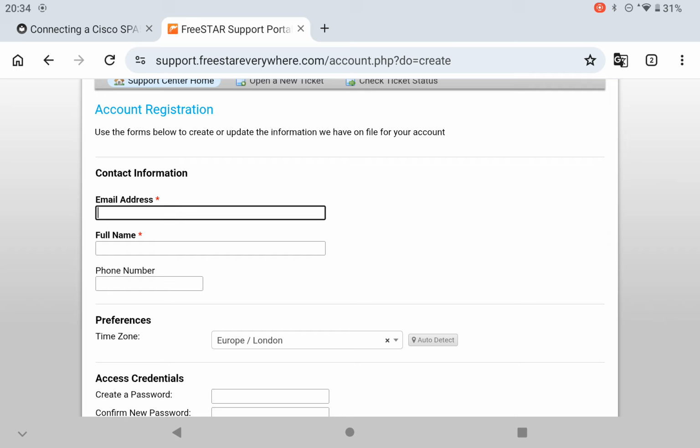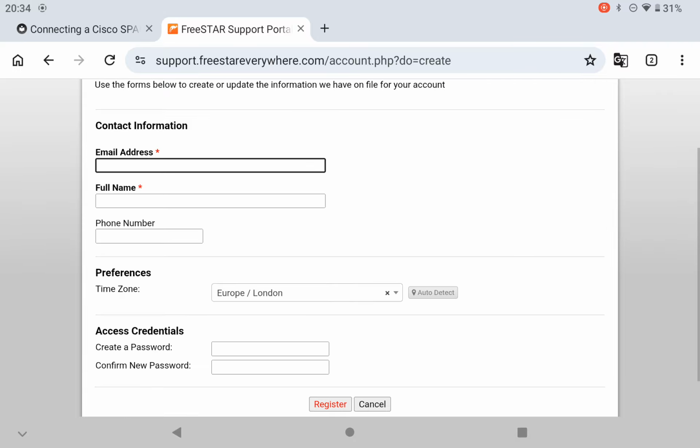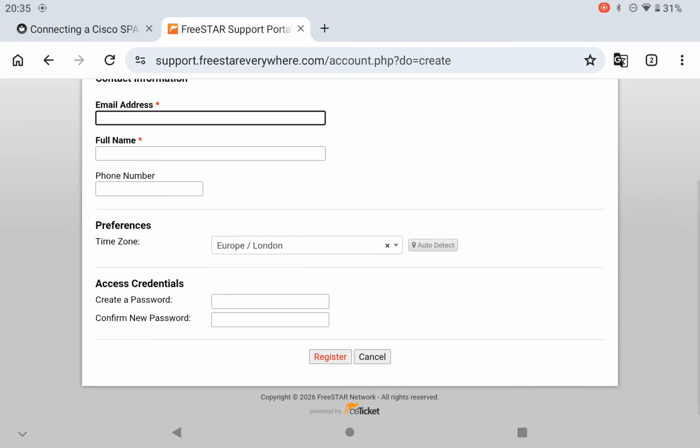What I would recommend for the UK users is that you put your phone number down, certainly your mobile number. You usually wouldn't necessarily get a text, but however, further down the road you fancy the phone portal, we've already got your number. I'll go through that in a minute with you. So go all the way down there, click your time zone, create a password. Got to be a rememberable password.